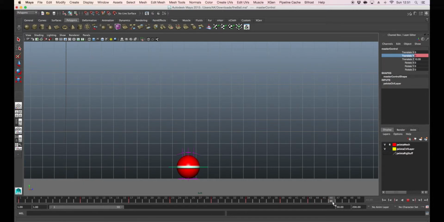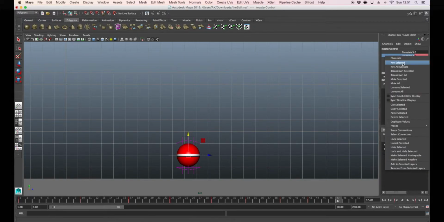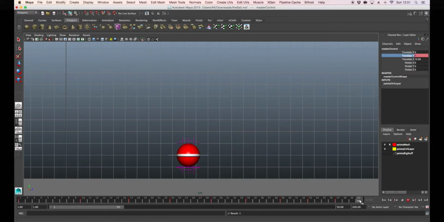We could probably have it another 4 frames, going to 1. I know we said we were going up in 2s, but we can just do 0.5. Maybe let's just do 1. Key selected, and then on the last, leave that at 0.